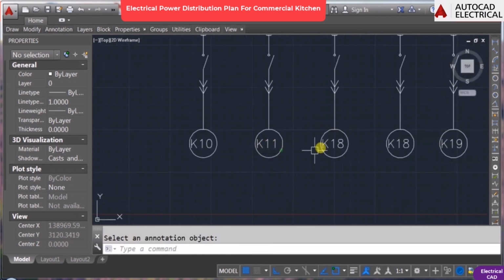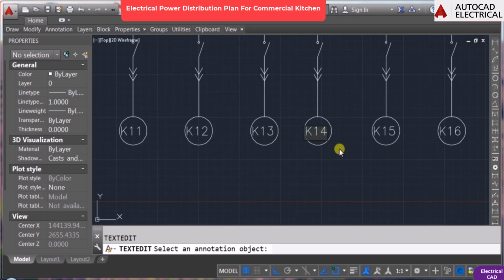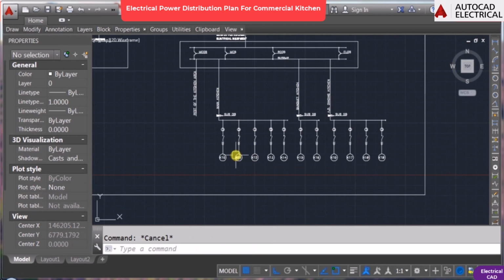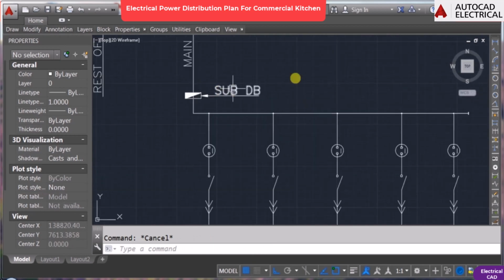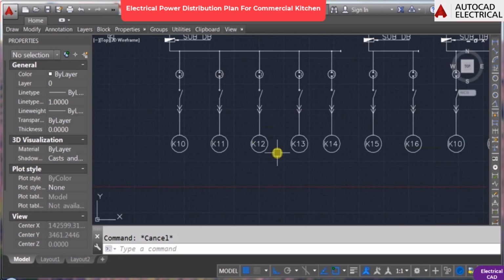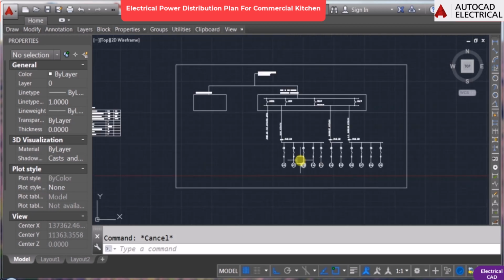K10, K11, K12, 13, 14 and 15. So main kitchen has been done. Main kitchen, then sub distribution board. This is the switch, this is the socket, and this is the switch symbol, and these are the equipment connection. So power supplying to this K10 to K19.